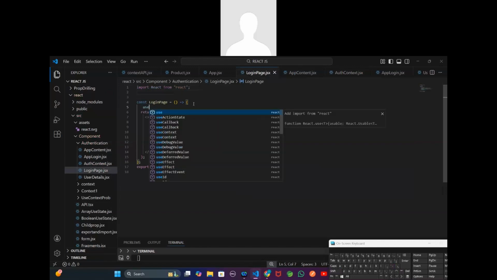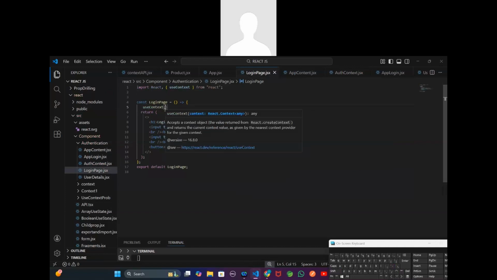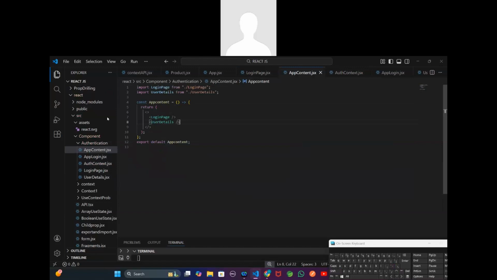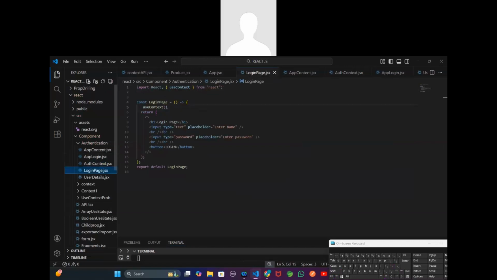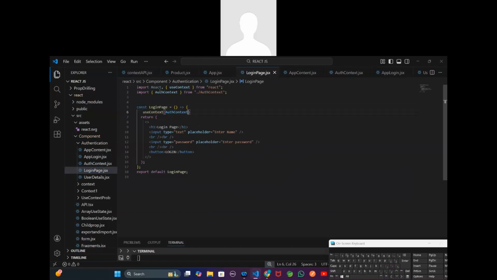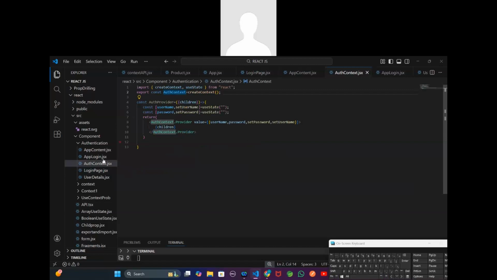Based on useContext, right? Inside useContext, it accepts the context object. So what is the context object? Auth context. Just take this auth context and wrap it here, in the current page, the login page.